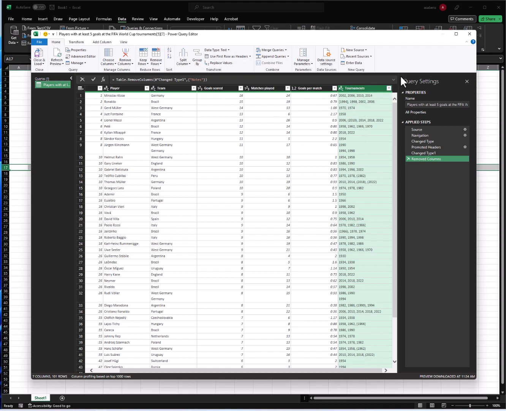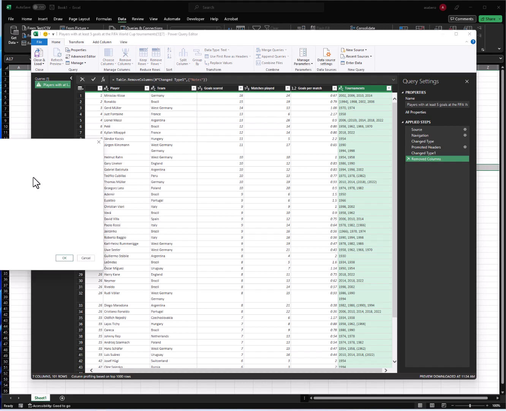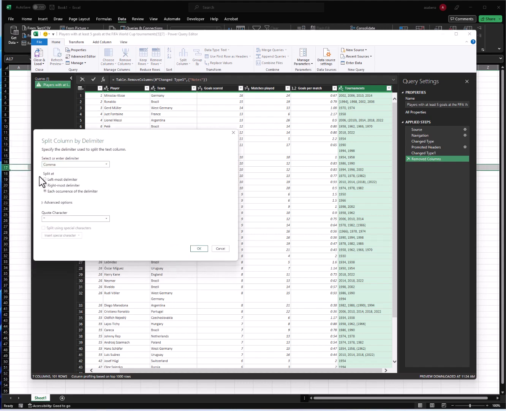With that column highlighted, I'll go to Split Column, and I'm going to split it by delimiter, because I believe most of them have a common delimiter, and that delimiter is a comma. It's asking me for the delimiter, and comma is what I wanted.